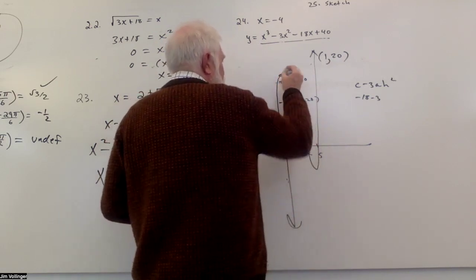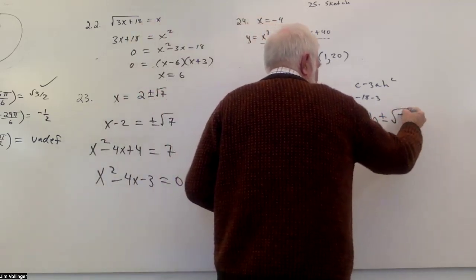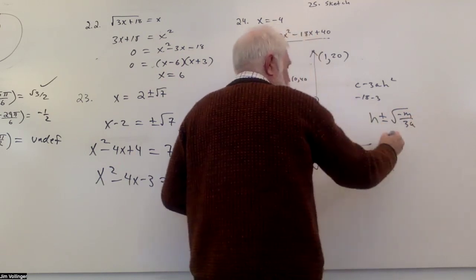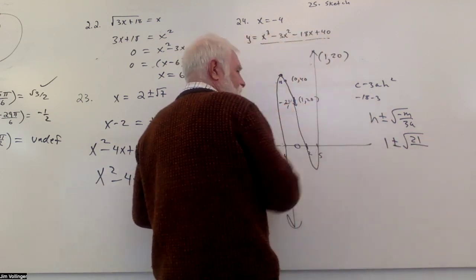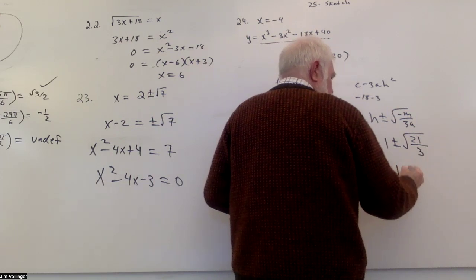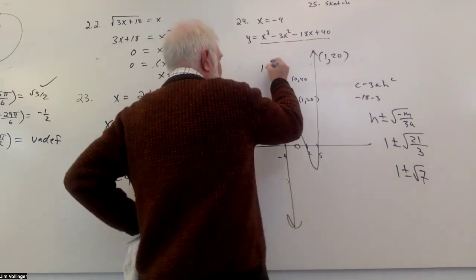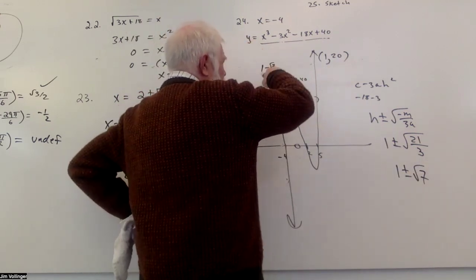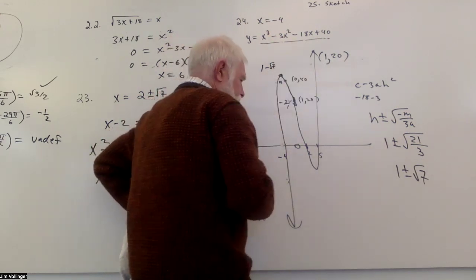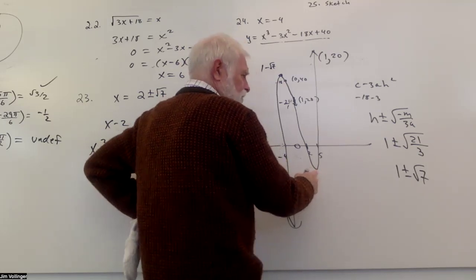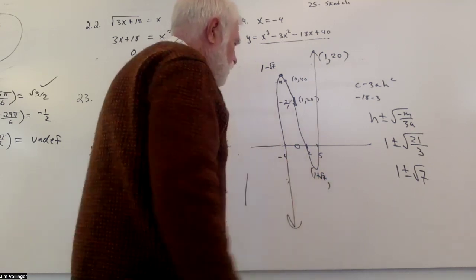Okay. Now, if I want these x values, which I should get, then it's really h plus and minus the square root of minus over 3a. H was 1, plus and minus, we now know that's 21, because that's m, the slope at the point of inflection, divided by 3. So I have 1 plus or minus the square root of 7 as x values here. This one is 1 minus the square root of 7, which is a little more than 2 units. So we're near negative 1 here, and over here would be near 3, a little more than 3. So 1 plus the square root of 7, and I have to plug that into a calculator probably.